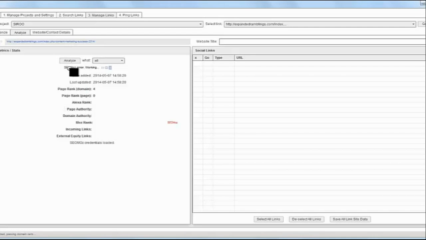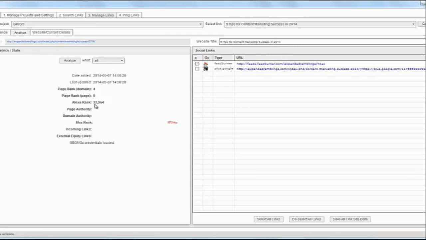Sometimes it does come back with an SEO Moz error. That depends on the website. A lot of times if you do that again, it will work first time. So as you can see, this has got a really high Alexa rank. There is a Google Plus page here where you can click that and it will take you through to Google Plus, and you'll be able to contact them. Quite often they might not have a Facebook page, they might not have a Twitter profile, or whatever else, but then you'll find ones that do.